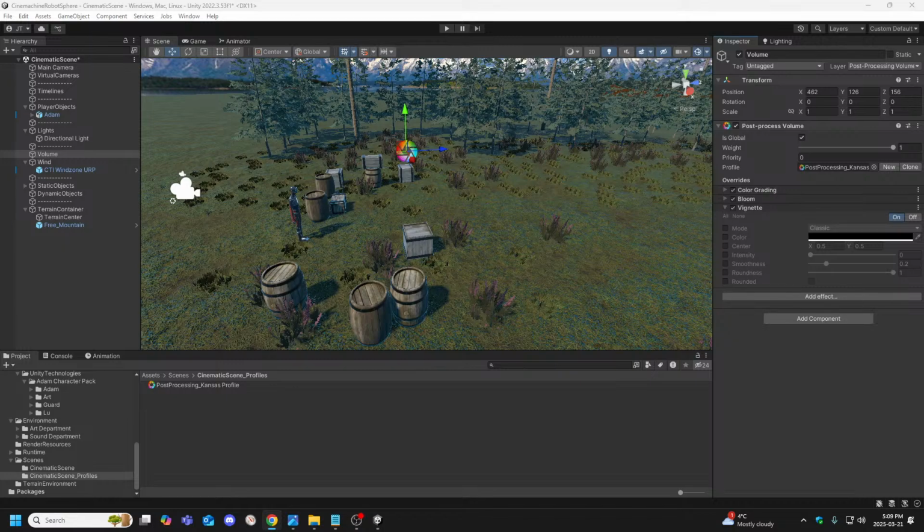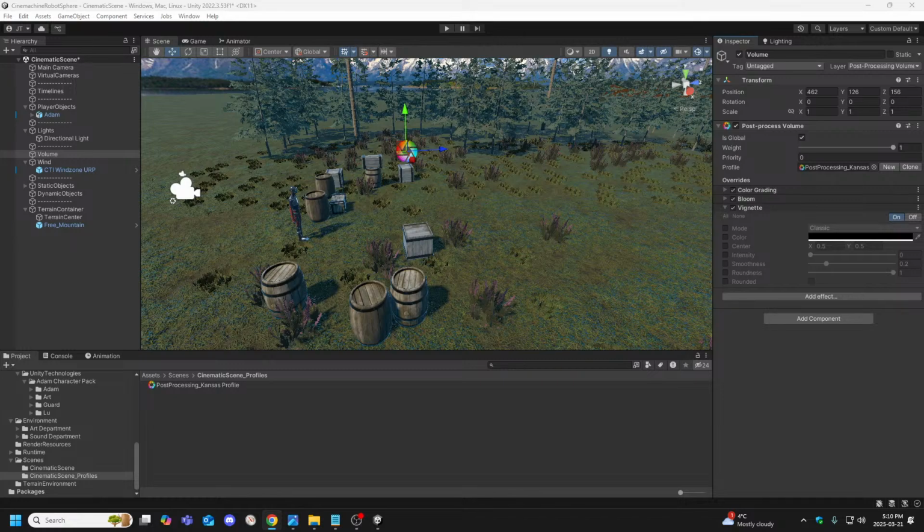Global versus local. Obviously, global applies to the entire scene. Volumes are used to control visual effects and settings in Unity, such as fog, sky, lighting, post-processing, and shadows. I'll try to make sure that's in chat for you as well.